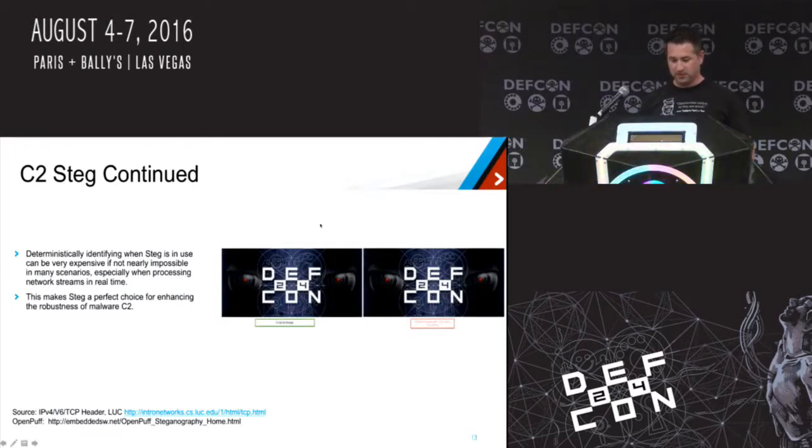Another example is, when it comes to images, we're seeing malware like VawTrak and others that will actually embed configuration in an image. So in this case, what I did was I used a tool called OpenPuff, and I took the DEF CON 24 logo. One logo is just the original, and the other has an encoded message. And as you can see, you can't see, right? There's nothing that our eyes can distinguish. What's actually happening here is it's using the least significant bit, and it's encoding the message or the file. You can do anything in that least significant bit. So the color palette is tweaked by just one tiny value in each pixel, and that's enough that another party could come across it, grab it, and extract the message out if they know what to look for. But not only to the human eye, but even to other computers, it would be very hard to detect this type of technique.